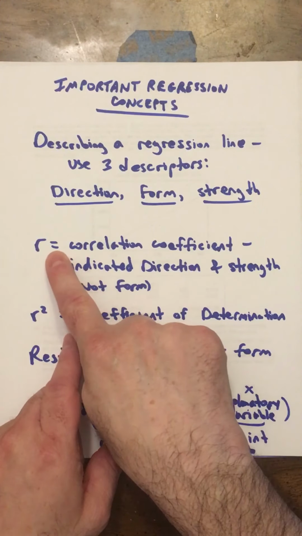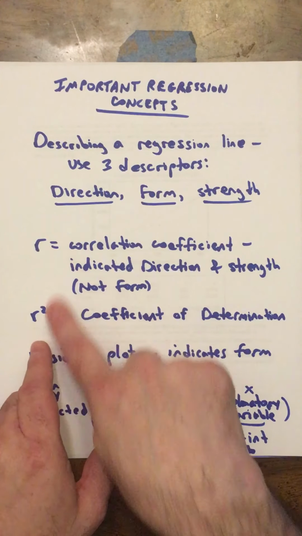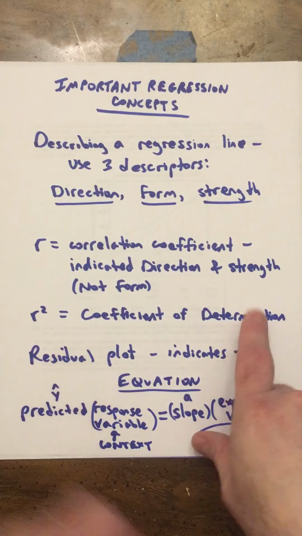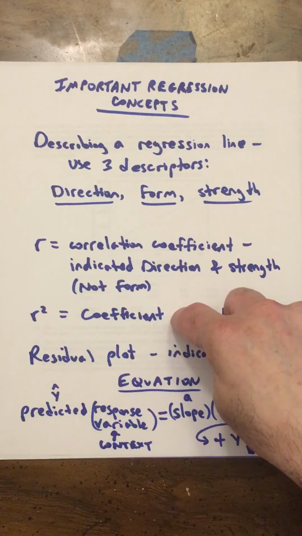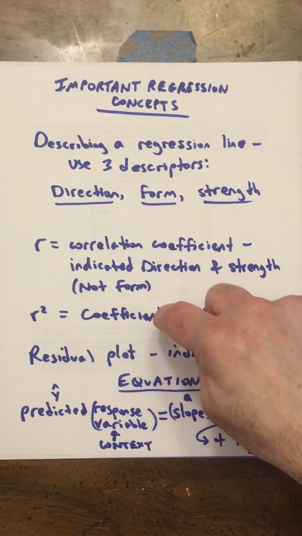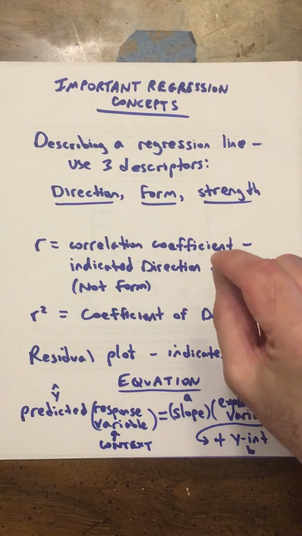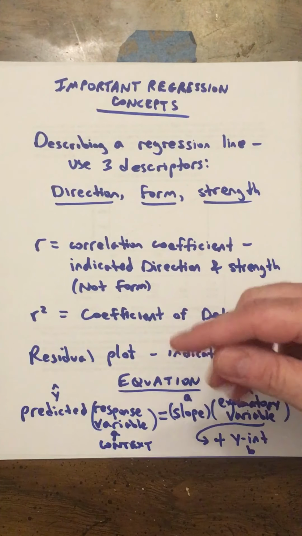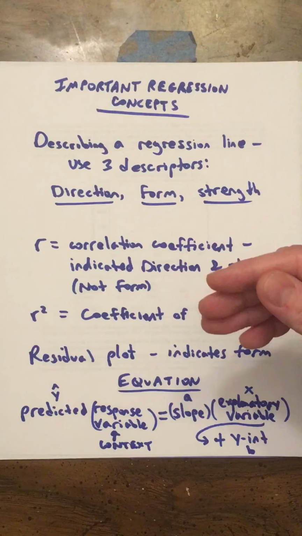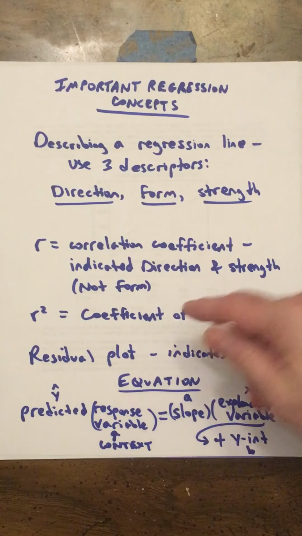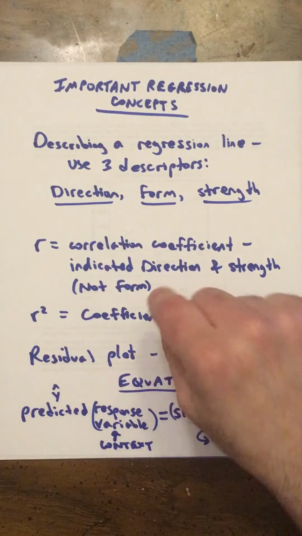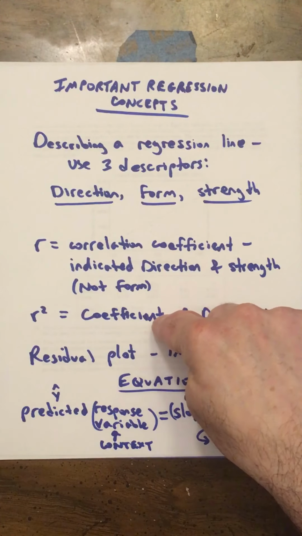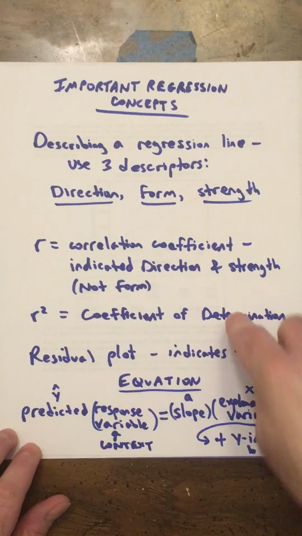Now there's another thing related to R. It's R squared, literally when you square this value. R squared is the coefficient of determination, and that will tell you the percentage of variation caused by the explanatory variable. So we'll take a look at some examples after, but you know, sometimes there's multiple things that affect the outcome. And this number will tell you the amount of the effect of the one variable we're using as the explanatory variable on the response variable, okay?